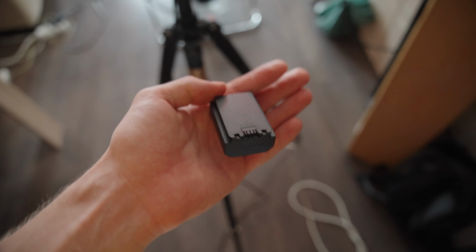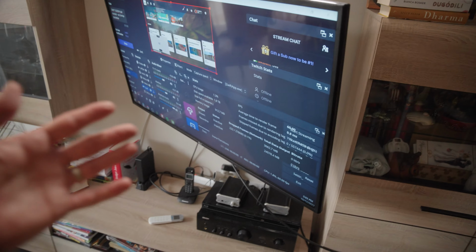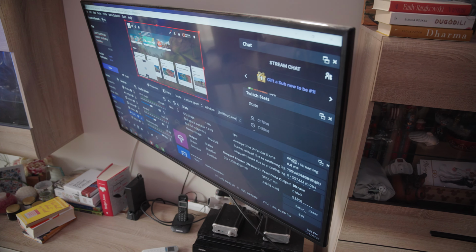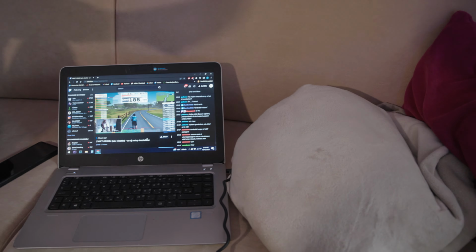This is very nice. This is a dummy battery for the camera, so it has unlimited power while streaming, so it's very good. And of course the TV is connected with a 15 meter long HDMI cable to the PC. And my laptop was here just running the stream like this.